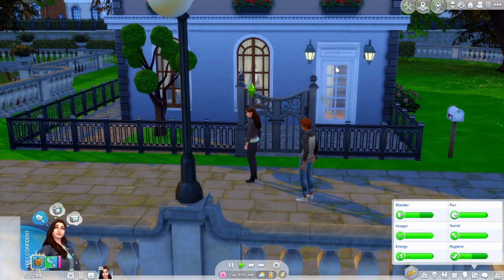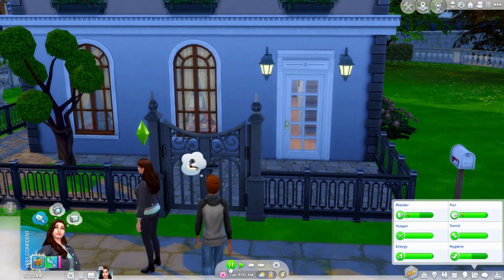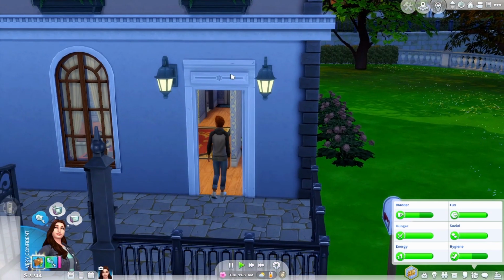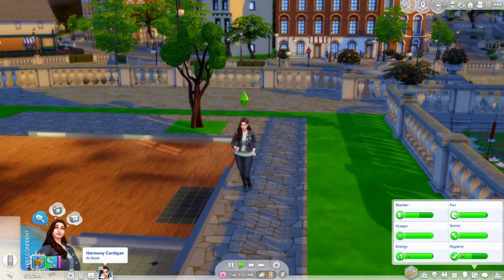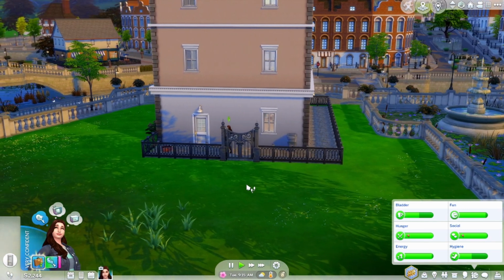So let's go ahead and maybe knock on the front door. Oh, there's a different front door apparently. Why did we spawn on that side then? That's weird.